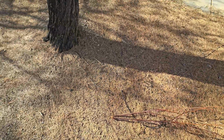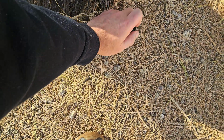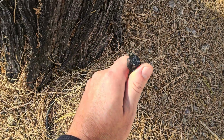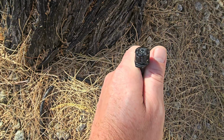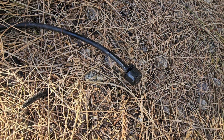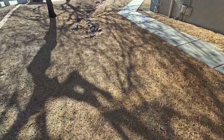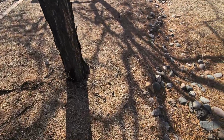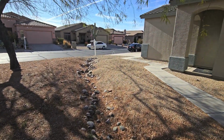I guess that's for the tree, right? But then you have this line here that does have water in it, but sometimes these things build up with gunk. You can see it's wanting to put out water, but these bubbler heads are, let's see if I can clean this out. Yeah, that's just not going to open today. That's common. Find a little bit of that going on. Looks like we just have a few trees. Look at all this water coming out here. It's already running down into this basin here. Swale. Oh, look what we got going on over there.